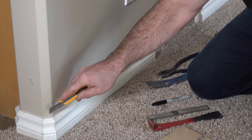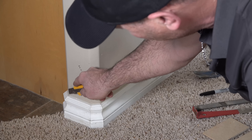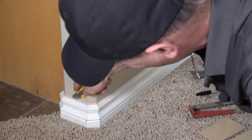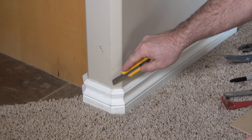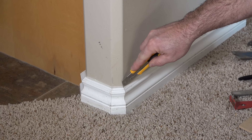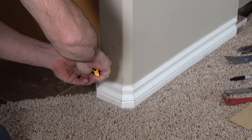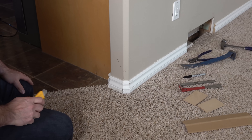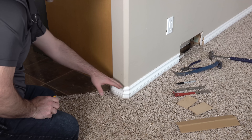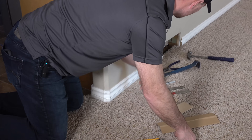So you just want to cut right around there all the way. In this case we're reusing the baseboard at a later date, so we're trying not to damage the baseboard either. You can see I just get the blade right down in there carefully and cut through everything all the way around. Okay, so we've done that to start with, so hopefully we don't get any tearing of the paper off the drywall.